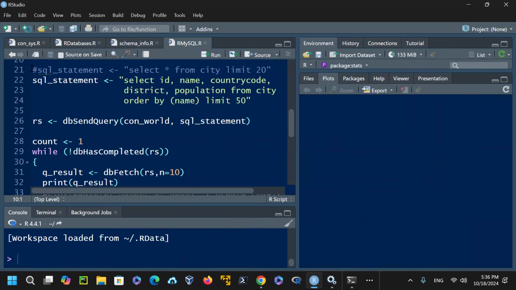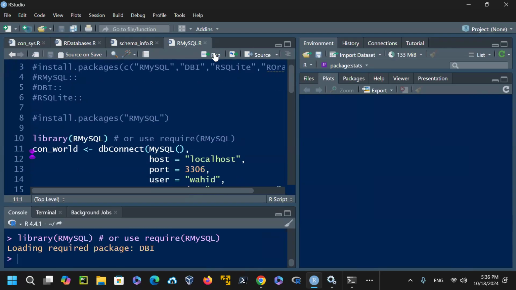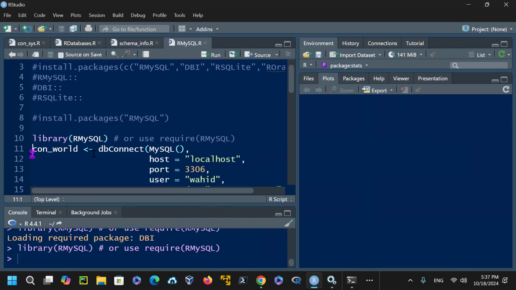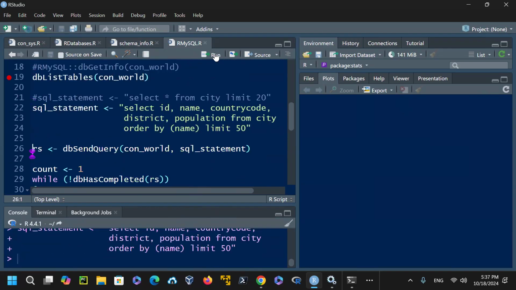And then right here, we're going to say, go ahead, load the library. I'm going to just try the whole thing in one shot to see if it is okay now or not. So say run, loading DBI required package. So the DBI package somehow was not loaded. We could just try this one first. Now done, and then say run and run.